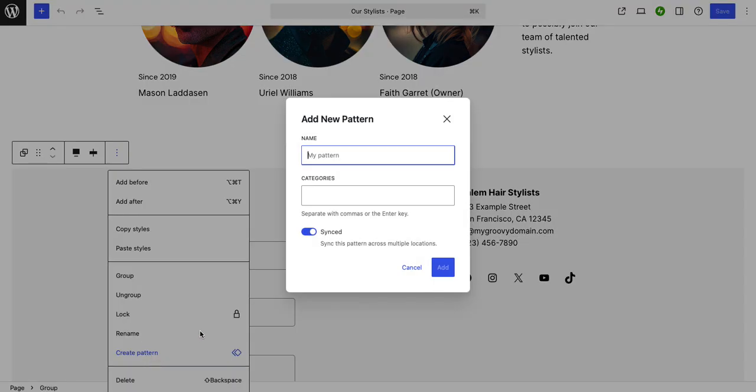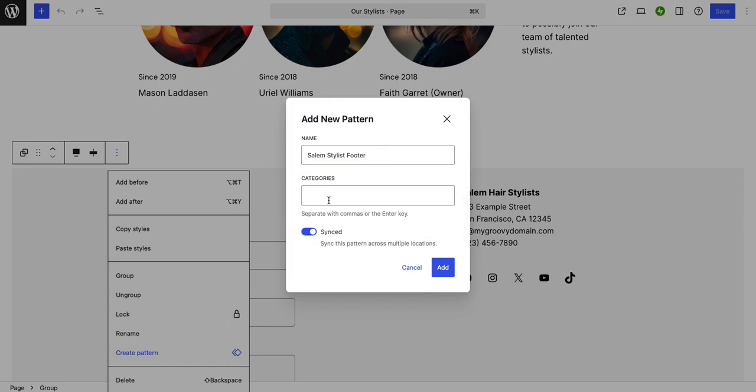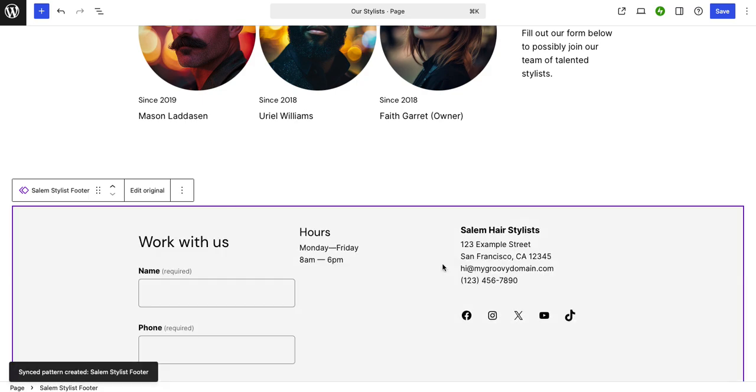And so I'm going to call this by a specific name. I'm going to call this the Salem Stylist Footer. I don't know why it's pulling people's names in, and I'm going to call this a footer. Put it there, and I'm going to have it synced, and I'm going to add that to my patterns, okay?